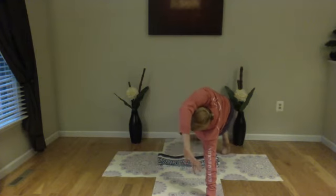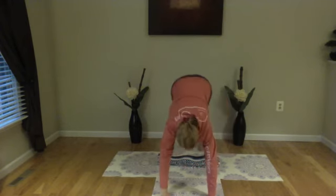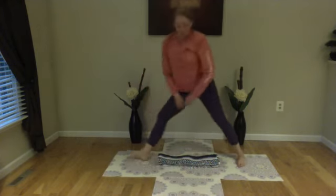Breathe here. So we're going to feel that left hand reaching, stretching forward. Hips are lifting up. Breathe into your back bend. Breathe into your side stretch. Float it back. Three-legged dog. And then step it through, opening up for warrior two pose.